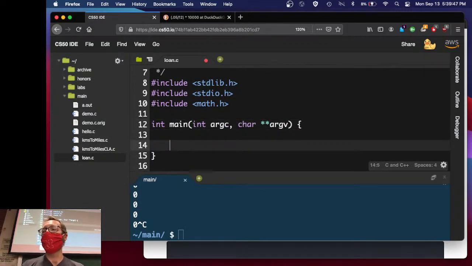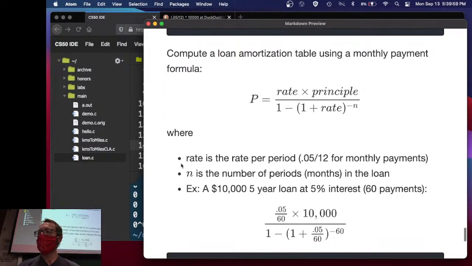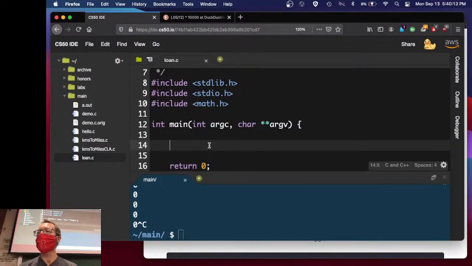You know what those are now, maybe just not necessarily how to fully understand what the star star is. But let's go ahead and read in command line arguments. We're going to need three things. We're going to need the rate, the annual interest rate, the number of periods, months, or maybe we'll just read in years and do the multiplication by 12 ourselves, and the actual principal. So let's read all those three things in as command line arguments.